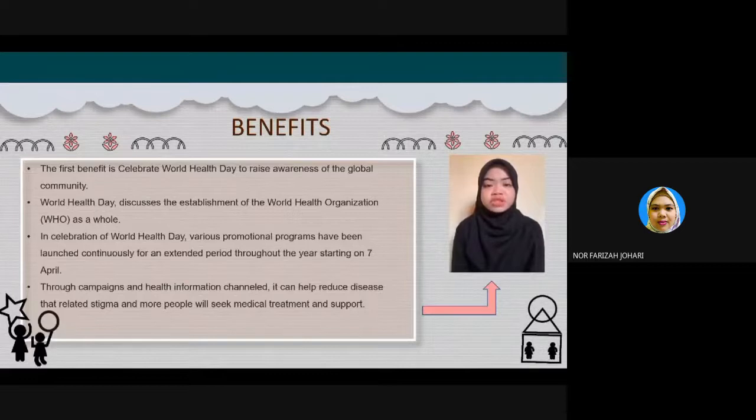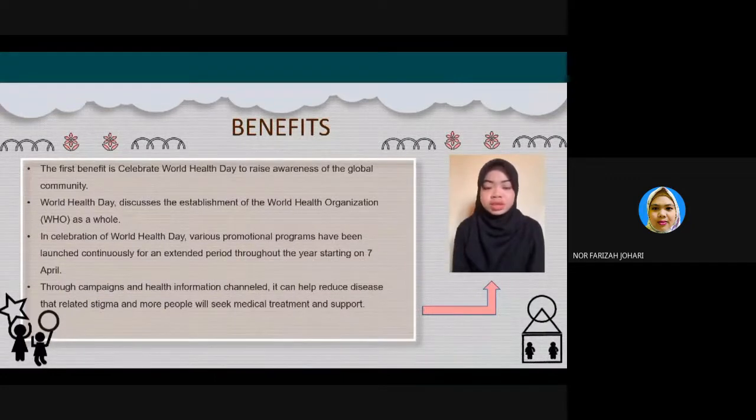The importance of World Health Day is that World Health Day has been launched on a global scale. This event is one of 8 official WHO global health campaigns. The celebration emphasizes health awareness activities around the world. It is also important to raise awareness of the importance of taking care of our health.